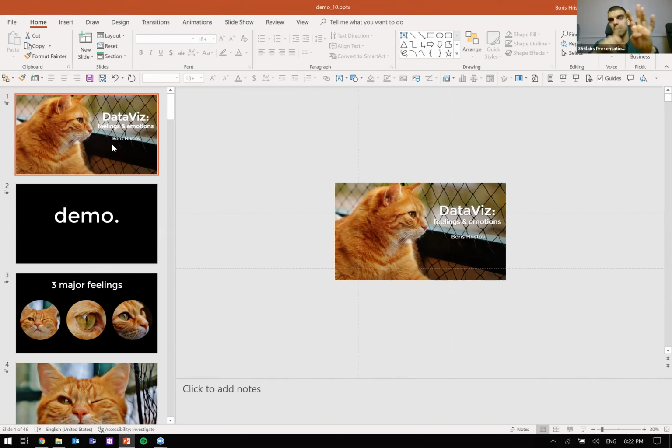So gradients, filters, backgrounds, putting images inside of shapes. And also, don't forget, when someone or something is looking towards something, make sure the text box is on that position. These are the 5 tricks that you can use immediately, and you don't have to be a designer. I'm asking you, next time when you're building your presentation, try those tricks, because it will save the day and your presentation will look way, way better.